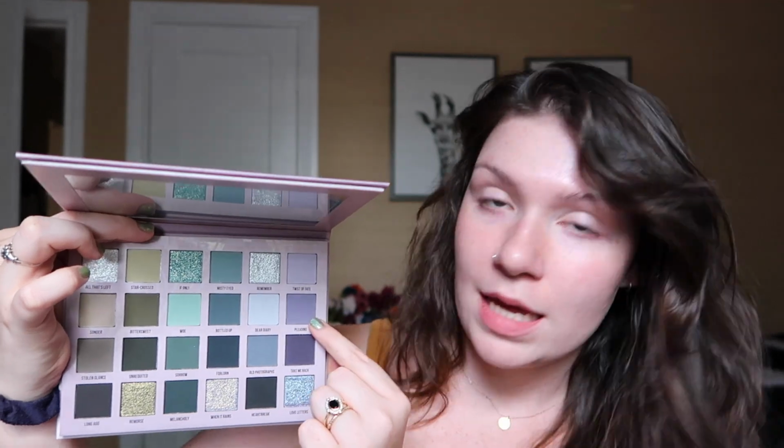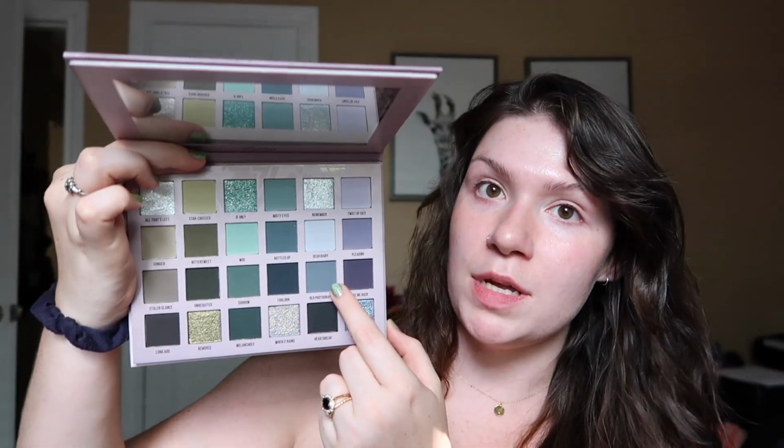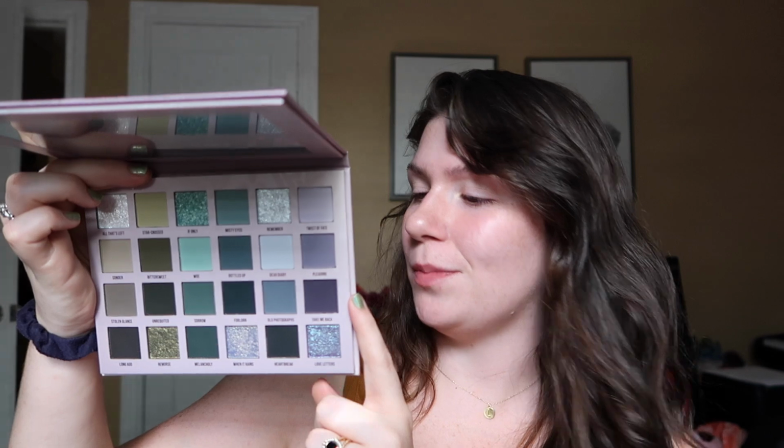I do want to compare it to a couple of other Blend Bunny palettes just really fast. Before we compare, I do want to point out that there are a couple of shades in here that are not eye safe. That personally does not matter to me, but it might matter to you. So we have A Twist of Fate, Dear Diary, and Pleading. So the purple pastel, the grayish pastel, and then the mid-tone purple as well. We have Old Photographs, which is the mid-tone gray. We have, where did it go? Oh, Take Me Back, the darkest purple here. And then Remorse, When It Rains, and Love Letters. So all of those shades are not considered eye safe. There's plenty of reasons why that could be. Again, doesn't really bother me, but it might concern you, so it's just something to be mindful of.